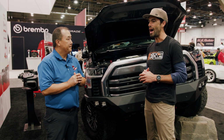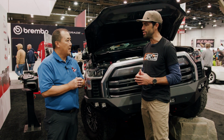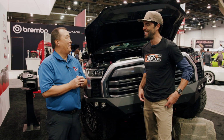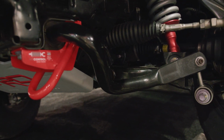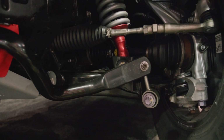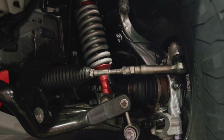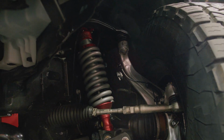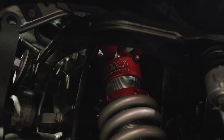So how does it ride in terms of before and after on the new suspension? Do you boogie with this thing, or are you kind of a slow mountain cruiser? Do a little bit of both. The key really to the suspension is the valving, because depending on how you've got the truck weighted down, if it's not set right, you're going to get a lot of bouncing around, or the thing is just going to sit there and get kind of boat and float around. So I had the guys dial it in. They made 2 or 3 attempts to get the ride just right. I wanted to keep it closer to riding stock, and they did a really good job with it.